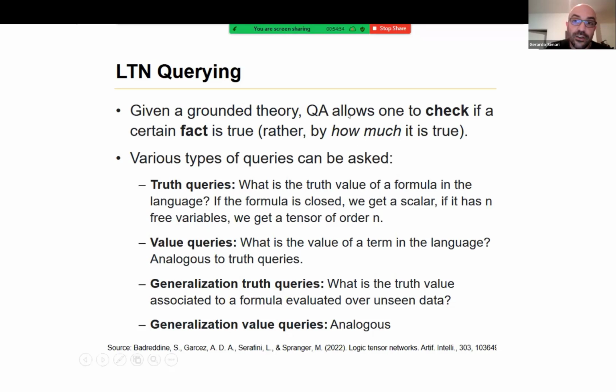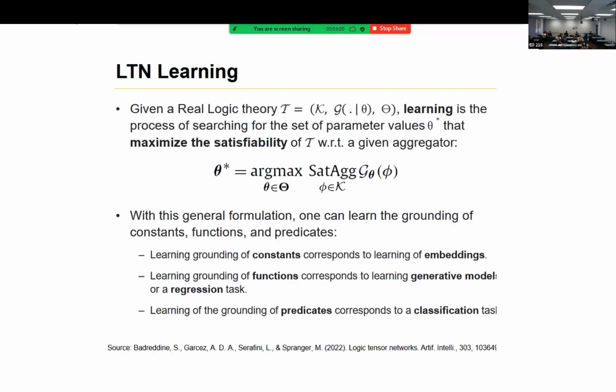Querying, on the other hand, now allows you... Just to clarify on the last slide, it's only with respect to constants, functions, and predicates that there are parameters. Is that correct? Yeah. So just one thing, this is where you start to see the difference between LTNs and LNNs, where LTNs push the parameters down at that lower level, whereas the LNNs don't do that. The parameters reside with the operators. Right. Sorry about that. No, that's okay. That's a good clarification.